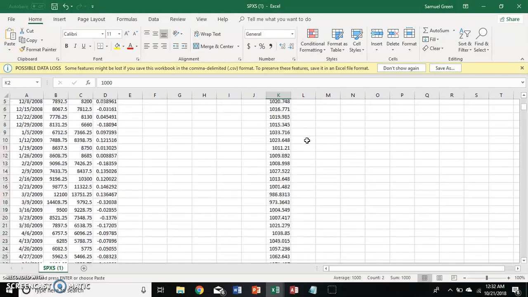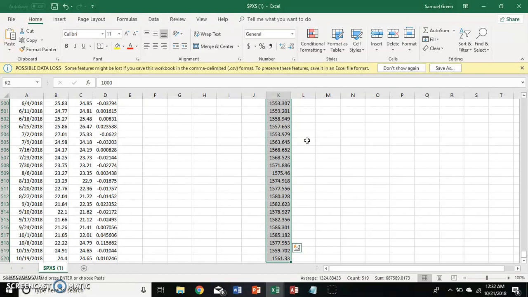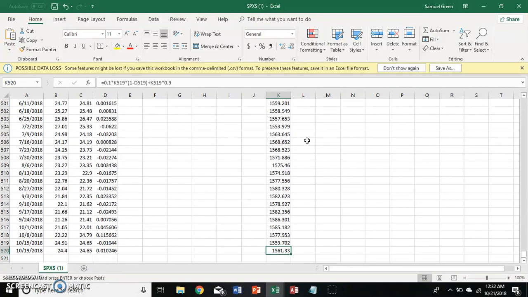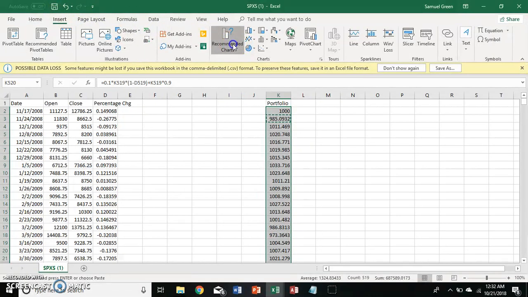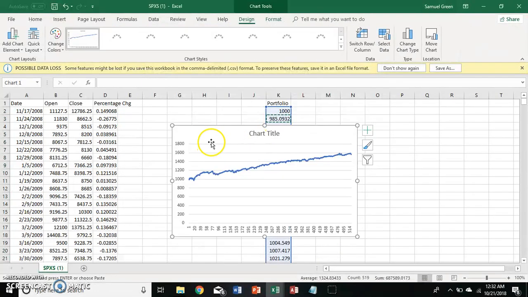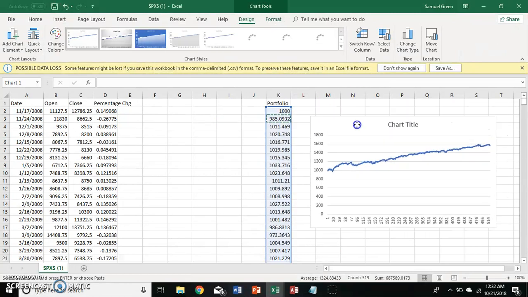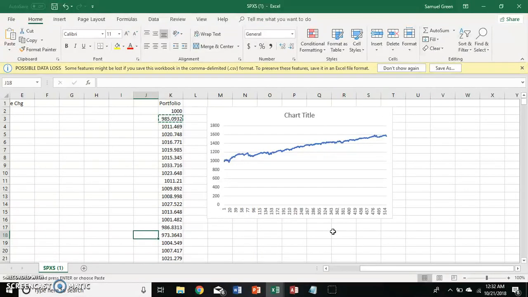So what we're going to do is put your, whatever you call this little thing, the box, over the first 1,000, and Control Shift down. And I like to keep my chart up at the top, so I'm actually going to go from the bottom, Control Shift up. Select this column, and then you let go of Control, just press Shift only, down 1, so it's 1,000. Now I'm going to insert this, and I am going to get one of these recommended charts. Oh, look how cute this is. We made a little bitty chart. Good job. All right, so this little bitty chart right here is of the portfolio value over time.